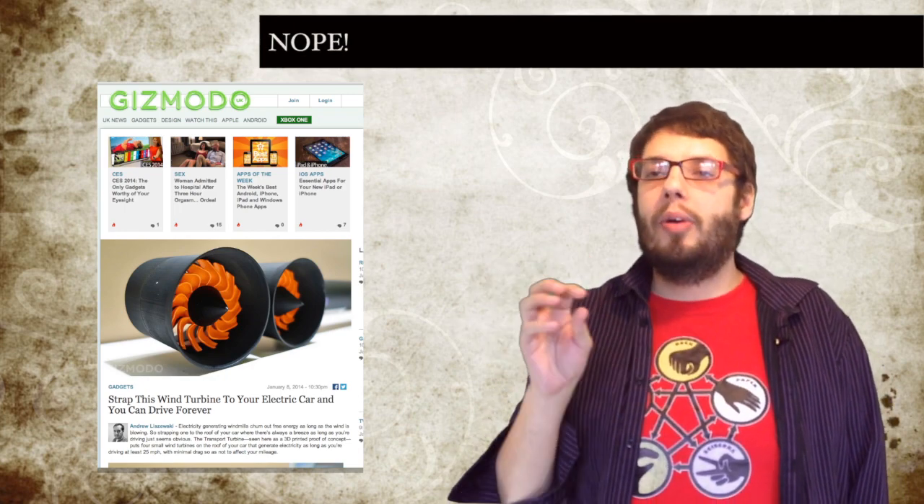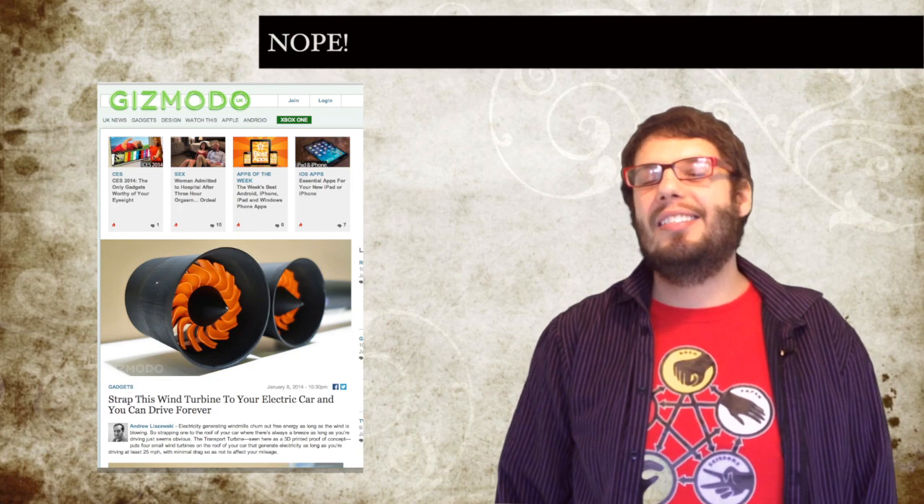And finally, this week Gizmodo posted a story about a 3D printed wind turbine that can be used to generate power. Some of Gizmodo's staff writers started suggesting these turbines could be placed on top of EVs to extend their range or even help them drive forever. Yeah, no — that's not how it works. It seems Gizmodo's staff is confusing wind, which is air moving on its own, with air rushing past a car as the car propels itself along a road. This all comes down to two things: the laws of thermodynamics and the conservation of energy. Thanks, Gizmodo, for giving me and Nikki a brilliant laugh this week — but you need to learn a bit more.